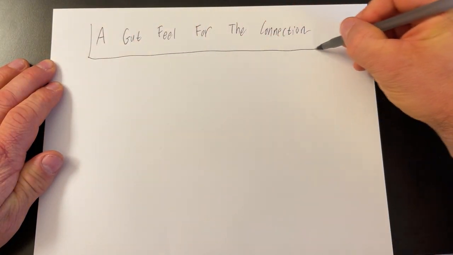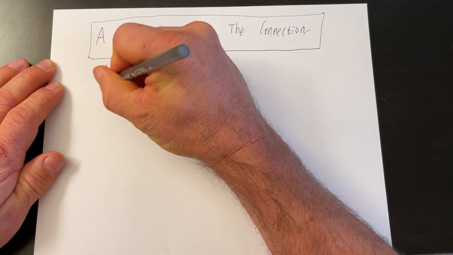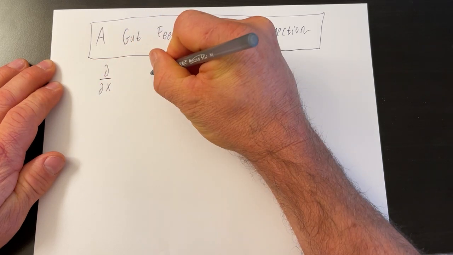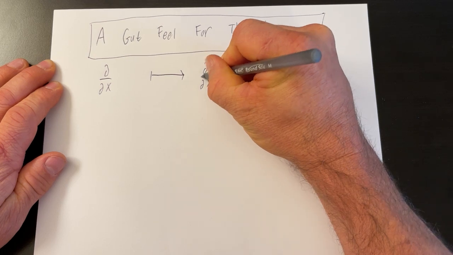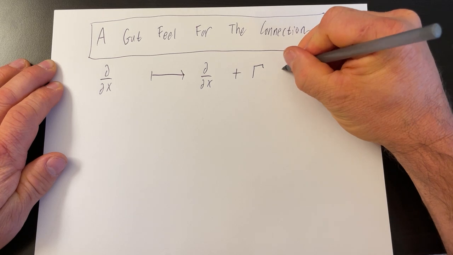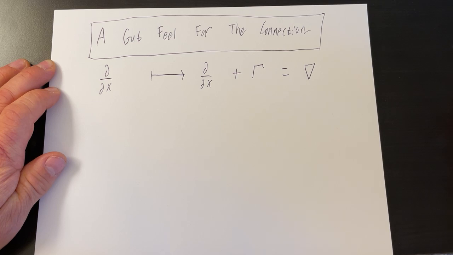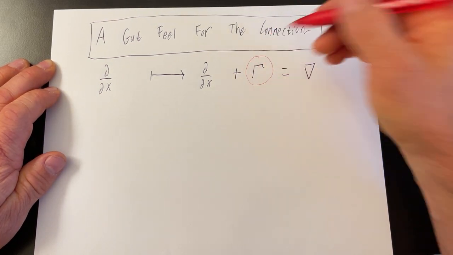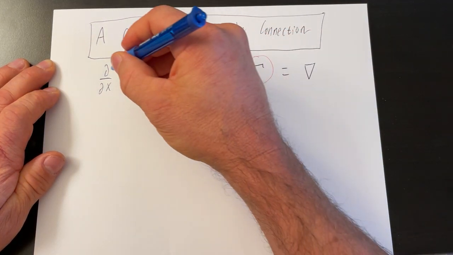So we're talking about differential geometry, and we see that derivatives get promoted to derivatives plus an affine connection term. And together we call those things the covariant derivative, denoted nabla. And the question is, what the heck is this thing doing? So, first of all, let's talk about this thing.